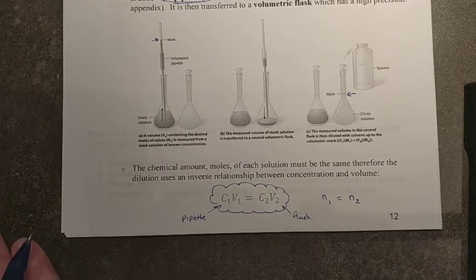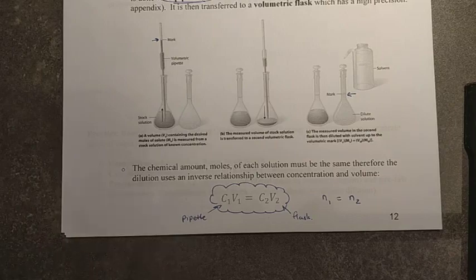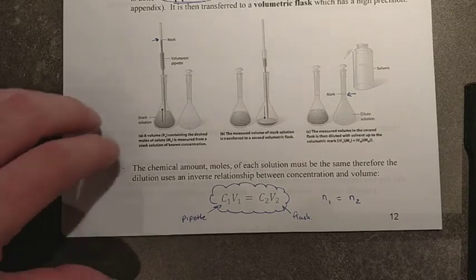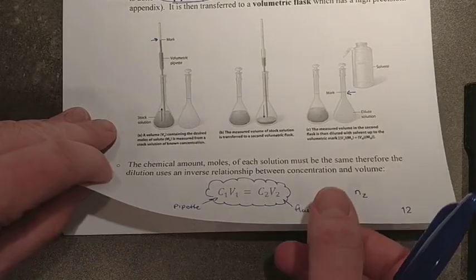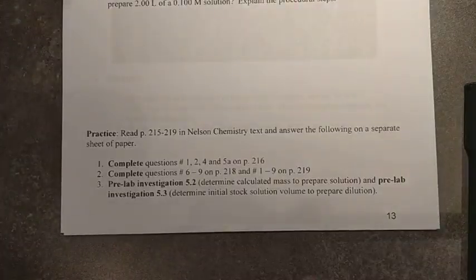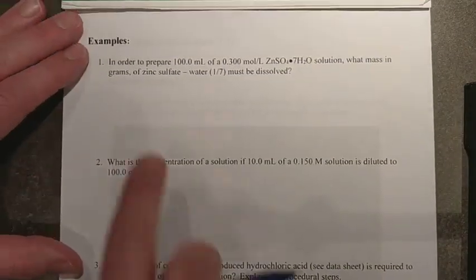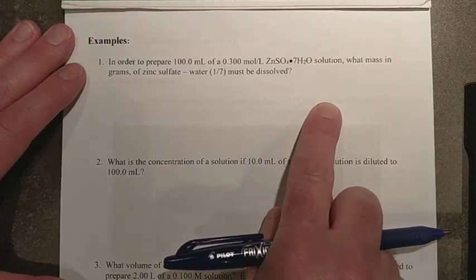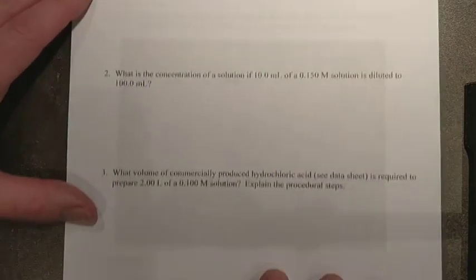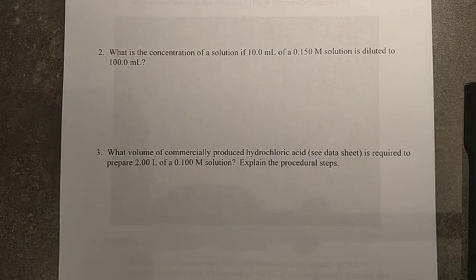Again, factor label method is awesome, it's wonderful, but when it comes to just dilution ratios or direct and indirect ratios like we saw in gas laws, it's easier to memorize the formula. So while factor label method could be used in all situations, sometimes it's easier to use and memorize a formula. Let me show you what I mean. This one here is just preparing it from a solid. I'll come back to that one in a moment. Let's go straight to this dilution one that we're talking about here.